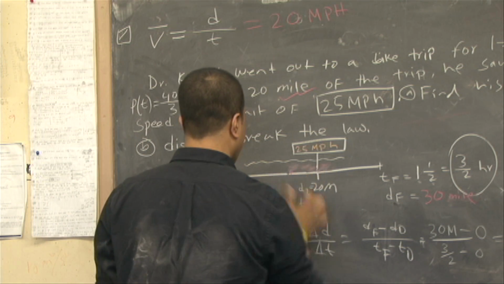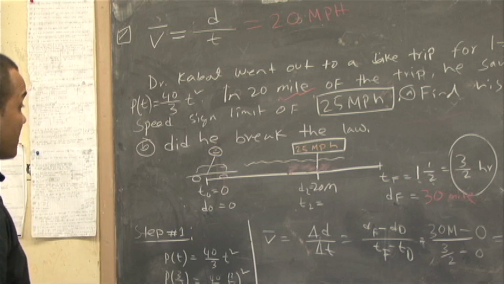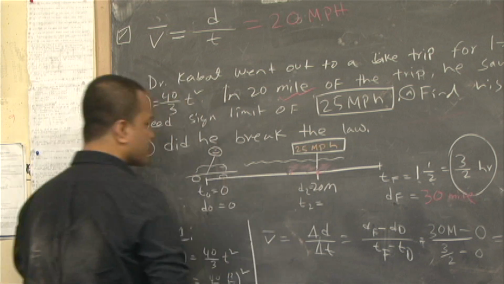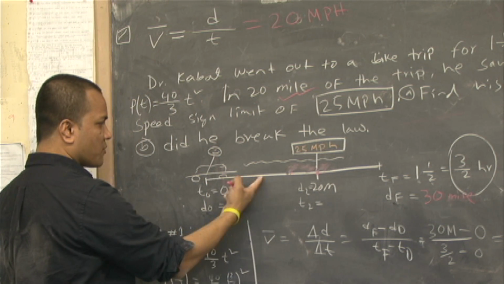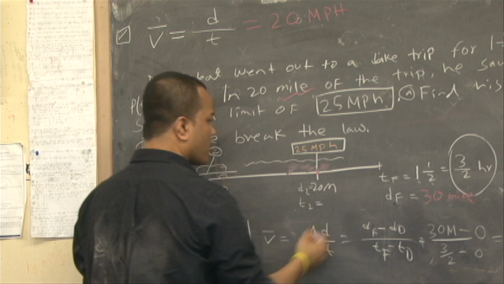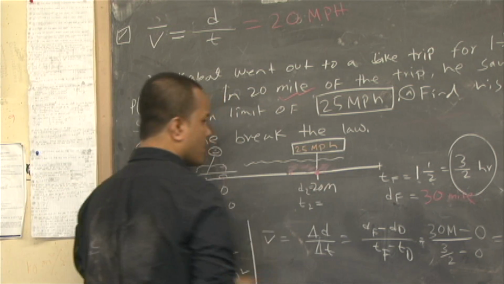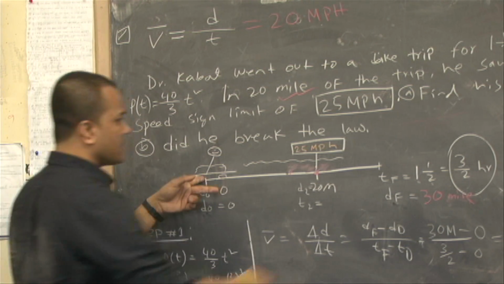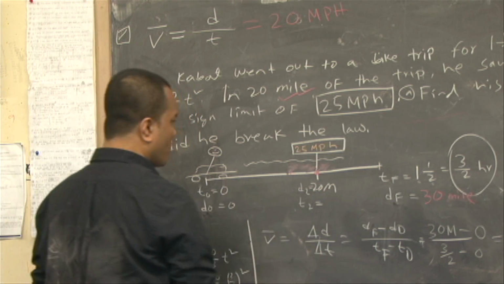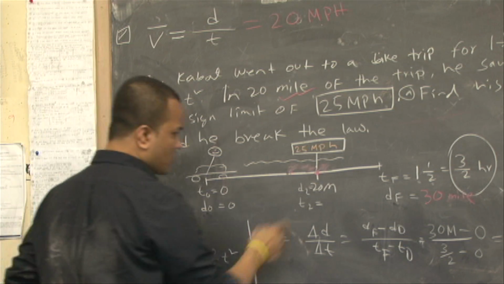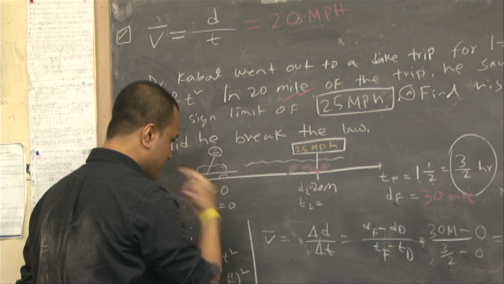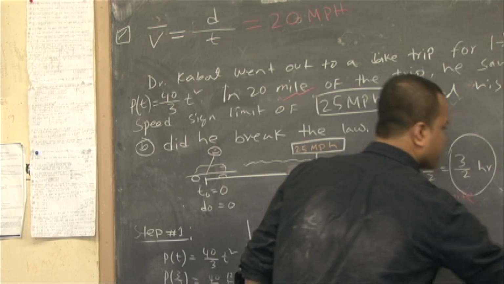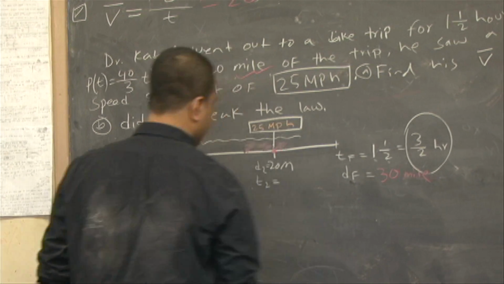So how can we use algebra to get a better picture of what he was doing at this point? We are not interested in what he was doing here, or over here. We are interested in what he was doing over here. But the average velocity tells us what he was doing from beginning to end. That's the big interval. We want to know what he was actually doing right here. So how can we do that? One way is by making a small interval.